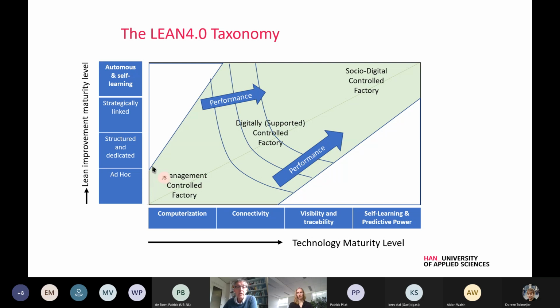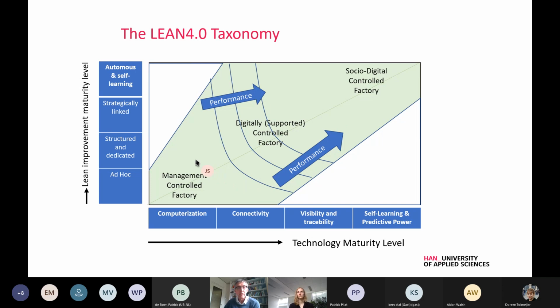On the other hand, we have seen that there are companies who are relatively high in this area without having a lot of Industry 4.0. But they all have a kind of computerization. We could not find very lean companies that do not have any computer at all or do not use information systems. So apparently all companies use information systems. But you can be very high lean without a lot of Industry 4.0. So that's why the area above this line is larger than the area below that line. So that's one observation from our research.